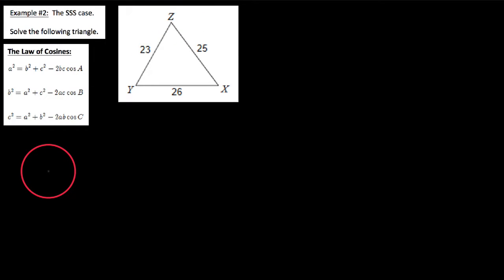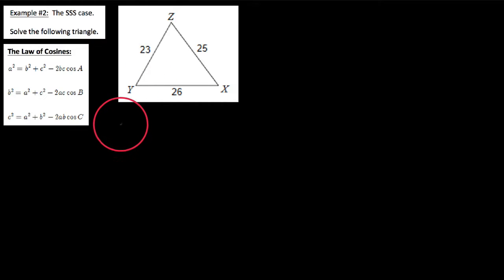Okay guys, in this video we're going to look at our second example using the law of cosines, or at least a situation in which the law of sines wouldn't be available to us. This particular case is the side case, or the instance where we would actually know all three sides of our triangle, but we wouldn't know any of the angles. And so in order to solve this, really what we need to be looking for is missing angles.